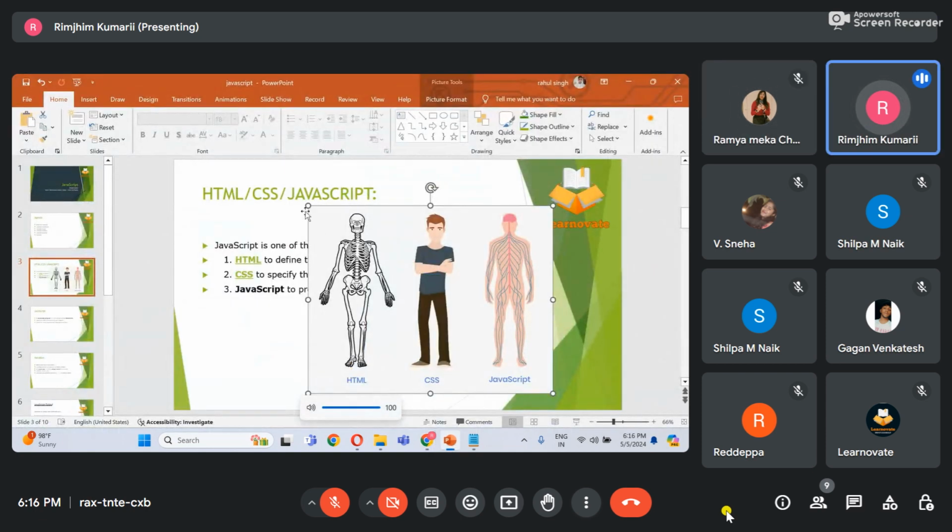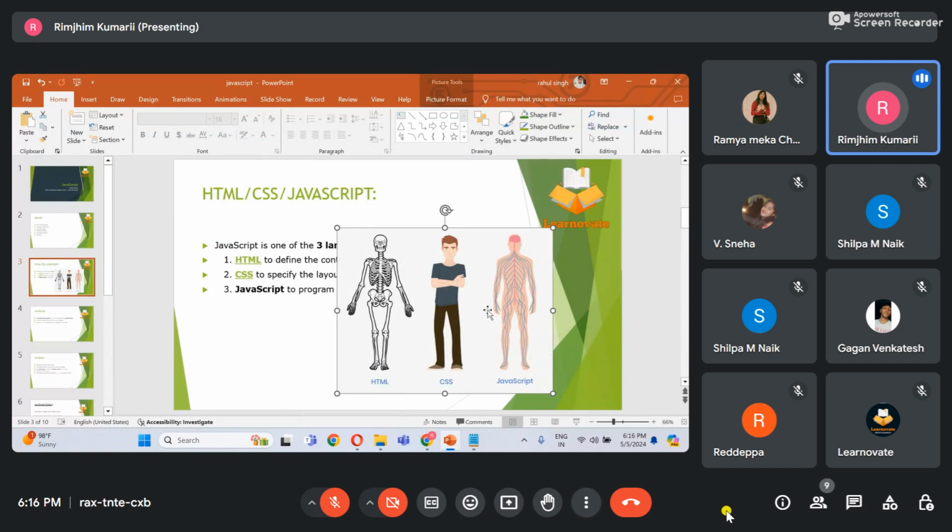So Ramya, for example, if you go to an interview and somebody asks you what is JavaScript, what is HTML, and what is CSS, how would you answer? For example, consider a human skeleton, similar to what we have on Flipkart. That entire structure is nothing but HTML. The human skeleton is an example of HTML. If I dress up well, groom myself, and make myself presentable, that would be CSS. But what if I'm just looking good, like a miniature outside these shops, not doing anything, just standing like that?